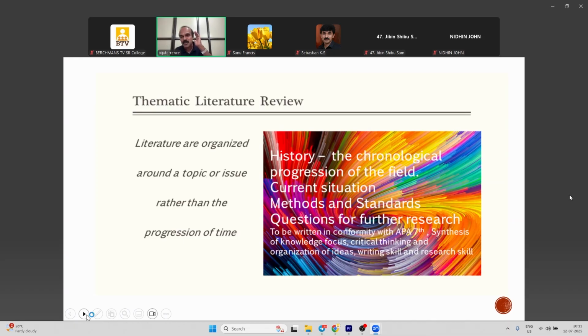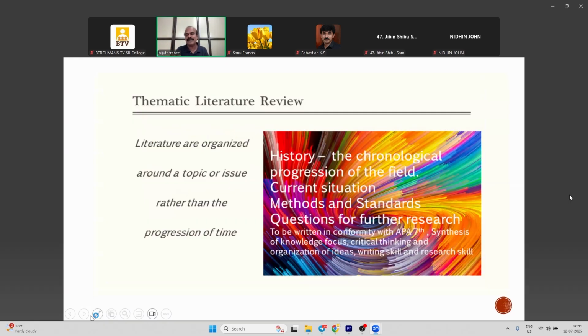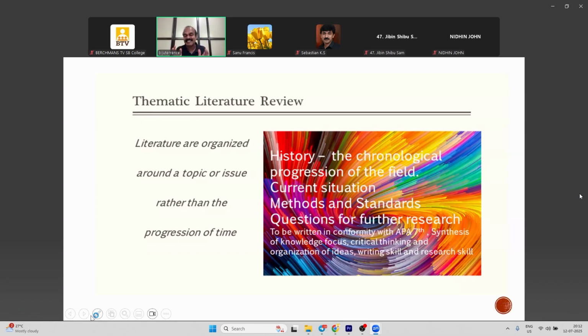The second part should be the methodological review area. And the third part, of course, should be the bibliometric analysis of the key terms of your area. And thereby you can find out the exact research gap genuinely. So there you can place your study in an exact way. That is the purpose of this kind of exercise, the systematic literature review.